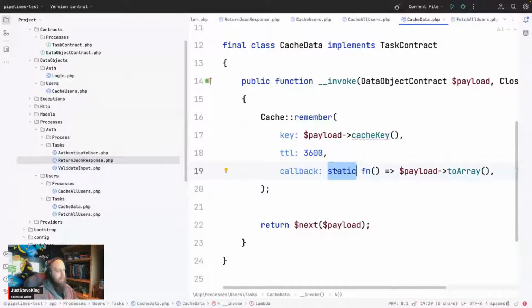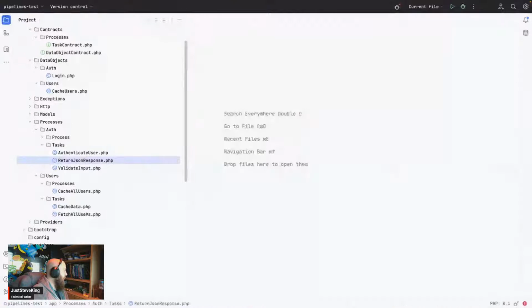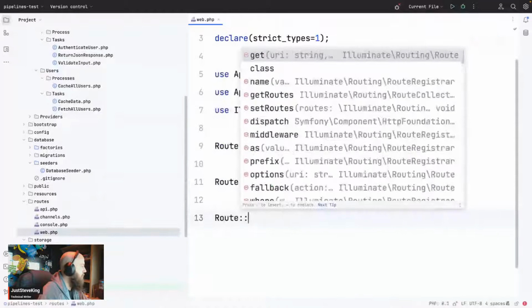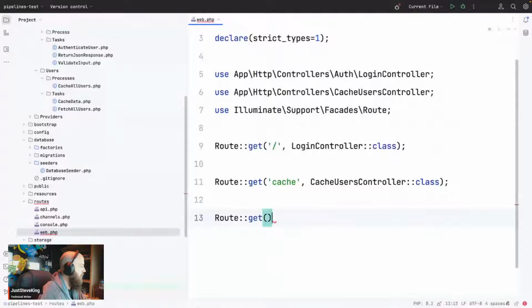What is a pipeline? So a pipeline is a sequential list of tasks that you want to run through in an order. So let's build a really simple example for this one, actually, just to explain it for you. So we're going to say route get count.